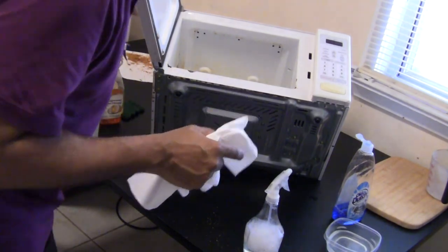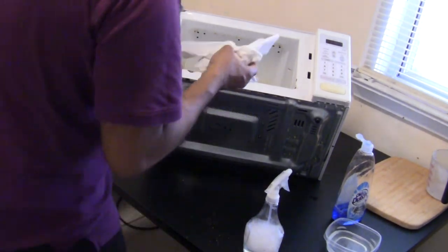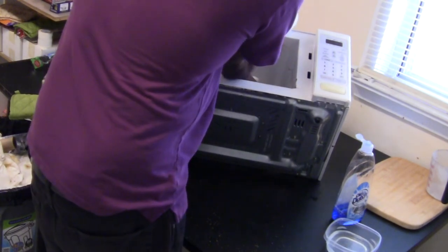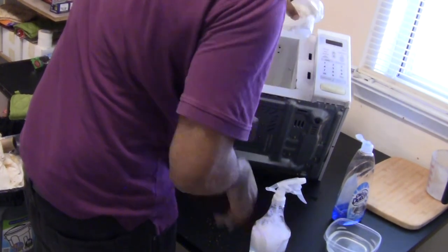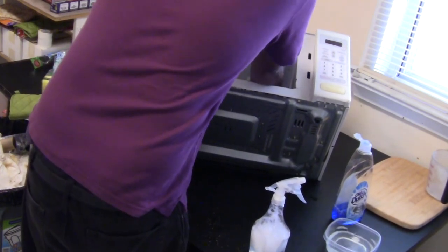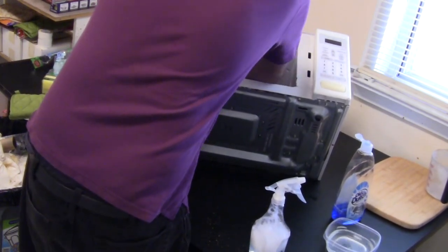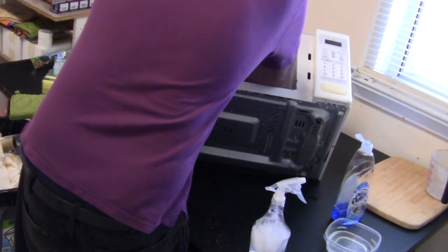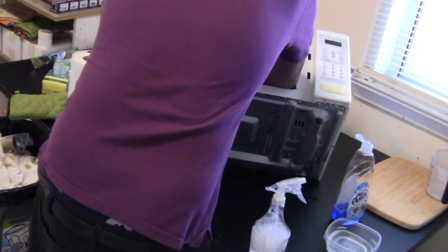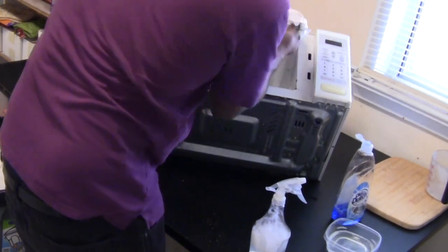Whoa. I tell you, the next one will be how to clean my table. It's got so many little droplets and stuff in there. Let's get in there. Let's get in there, you sons of... What the... Okay. Let's get that soap and water going in there. Some of the paint's gone. Okay. Alright. Alrighty. Okay.